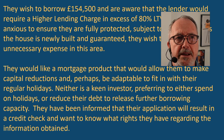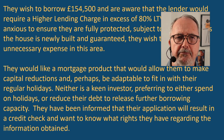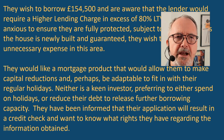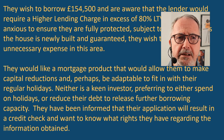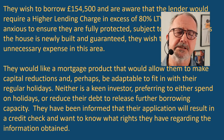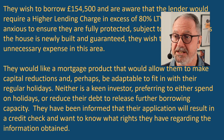They also want a product where they can have maybe payment holidays. These have not been around for a while now. They're flexible mortgages, they used to call them, where you can make any payment you like, really. There's usually minimums per month. And because of that, you can overpay, you see, in some months, and then maybe have 1 month off, like a Christmas or holiday. And you can make lump sum payments anytime you want to. Now, all mortgages pretty much allow that feature nowadays, but they used to have a product which literally promoted that idea. So that's where we're going with this one, which is quite interesting, isn't it?